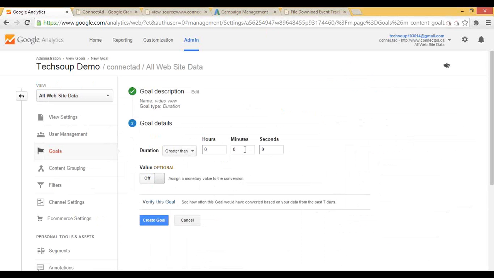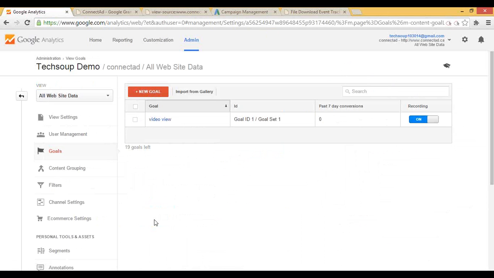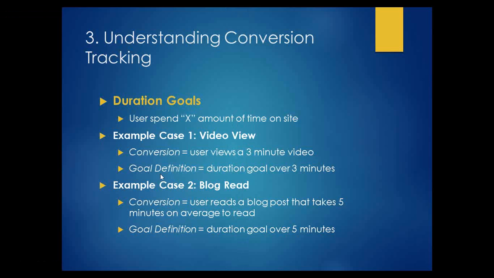Imagine that my video was 3 minutes, so I would just make this option 3 minutes and 0 seconds, and I would hit Create Goal. And that's it. So what happens after you do that? Anytime someone fulfills these specific parameters, it will record as a conversion inside my Analytics account. So that's all there is to it. Really simple.